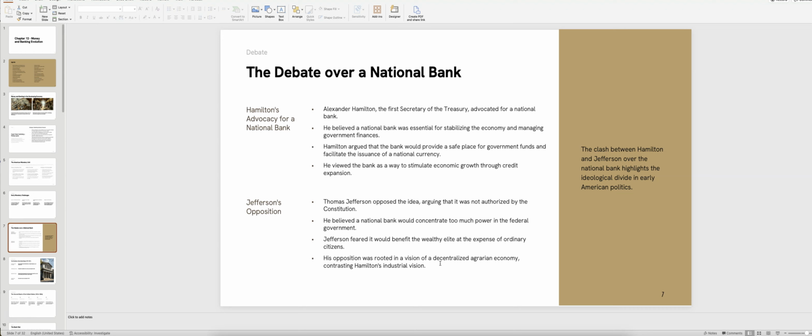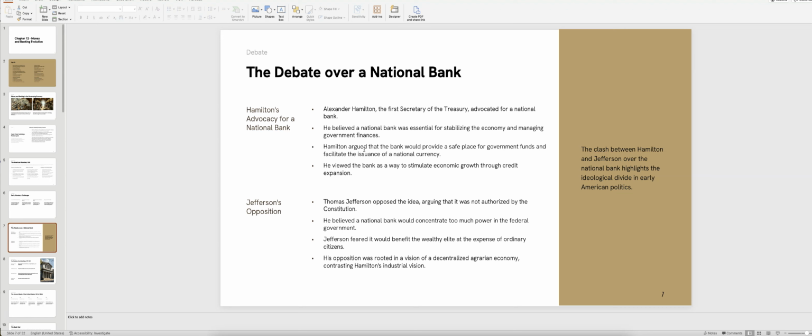wanted a central bank. And he wanted this central bank not only because of building the credit rating and whatnot and having the government have a place where they could exchange funds, but he also wants to rapidly industrialize the country. And for rapid industrialization, you need a lot of credit, you need a lot of money, and you can only do that with a central bank. So the two differ. Again, Hamilton gets shot by Aaron Burr in, I think it's 1803, 1804. Jefferson goes on to be the president who engages in the Louisiana Purchase.